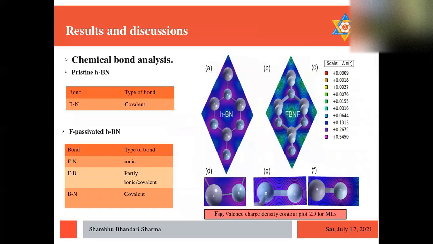So now the chemical bond analysis. We perform the Mulliken charge density analysis and plot the valence charge density contour plot to analyze the nature of the bonds in both phenomena. In pristine h-BN we see boron and nitrogen covalent and still we see the same thing in passivated structure of h-BN. The boron and nitrogen is still covalent, but the fluorine nitrogen is ionic. Fluorine boron is partly ionic and covalent, as you can see clearly in figure on the right.